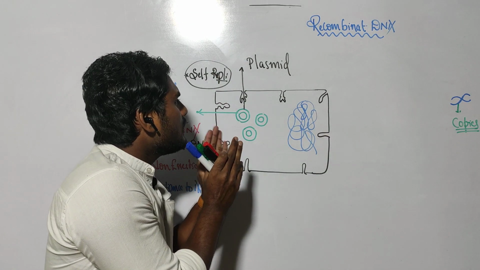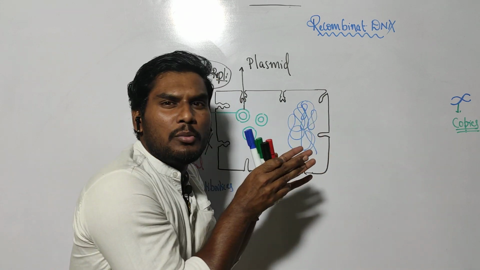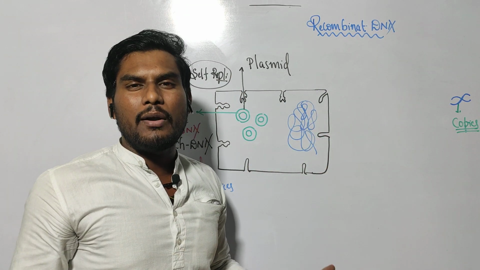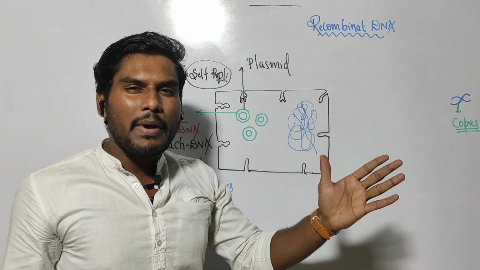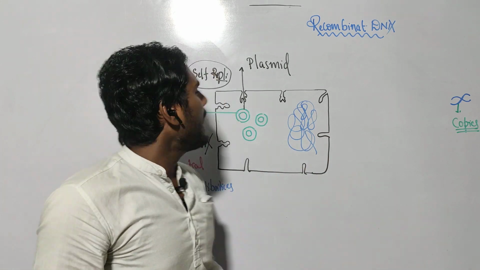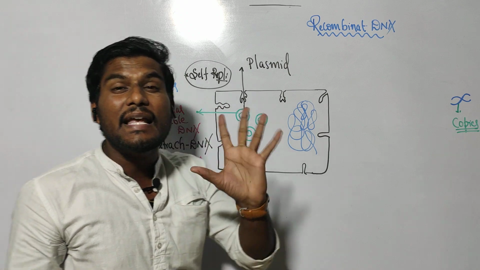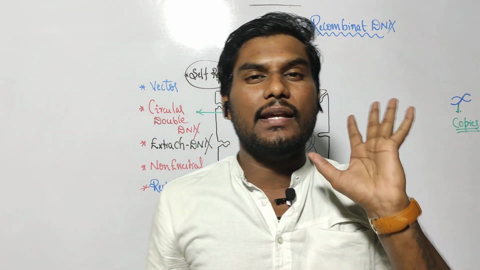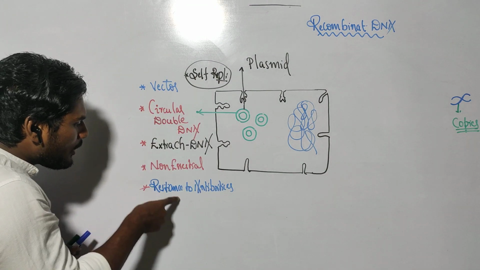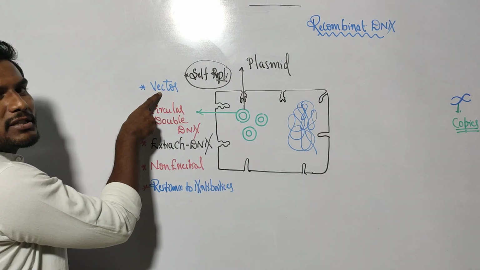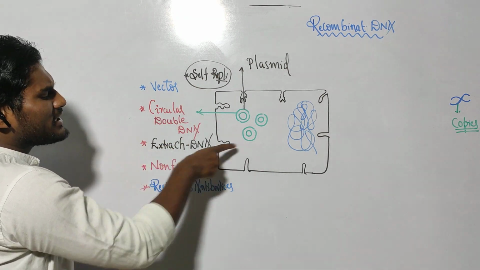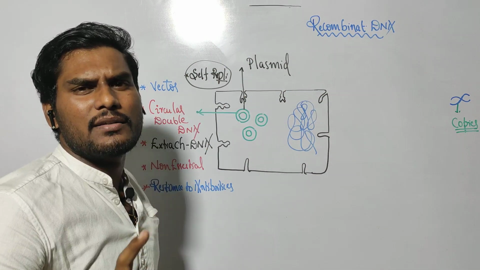So this plasmid has no need to ask the chromosomal DNA, okay, I want to replicate, give permission, I will replicate. No, not required. Who are you, man? I can replicate myself. It means the plasmids show self-replication. They can undergo self-replication. This is an important point. You remember all these: plasmids can act as vectors, plasmids undergo self-replication, they are double circular DNA molecules, extra chromosomal, non-essential, and resistant to antibiotics.